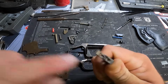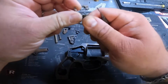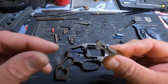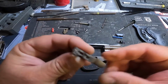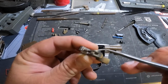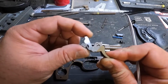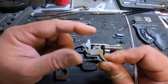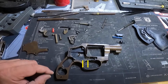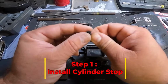Look at that spring. Okay. Now as you can see that little spring in there. That little spring right there is on top of that leg, and it puts tension on this. That's ready to go. Now the first thing that I do when I'm putting everything back together is our cylinder stop.